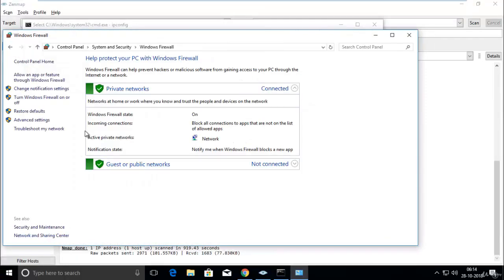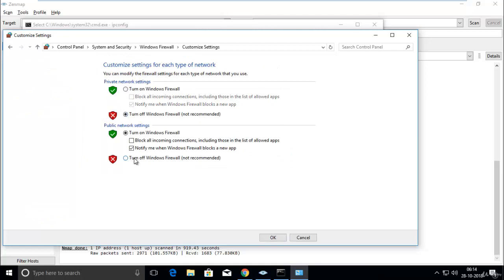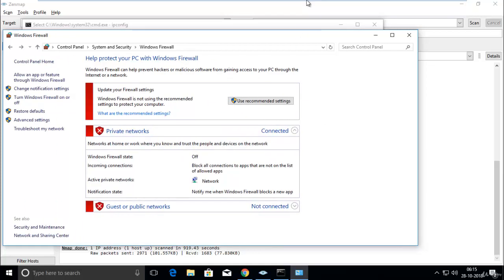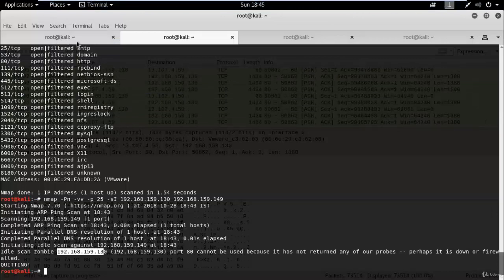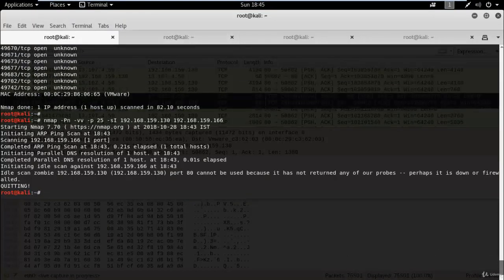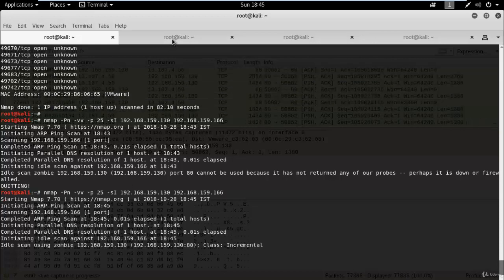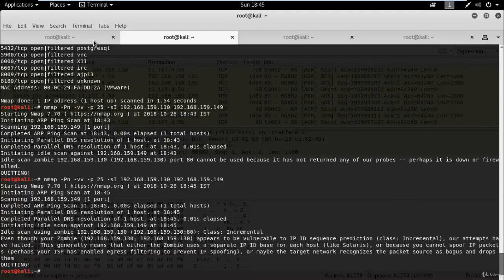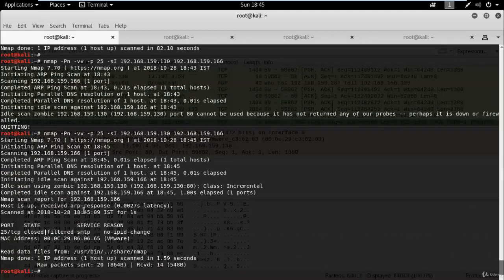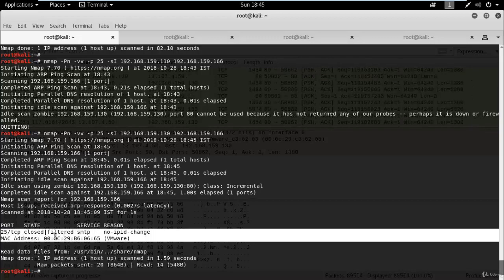Disable the firewall. I have disabled the firewall on it, and go to the Kali Linux operating system again and run this command. So now you can see I am able to gather some information about the target device, and port number 25 is open already.